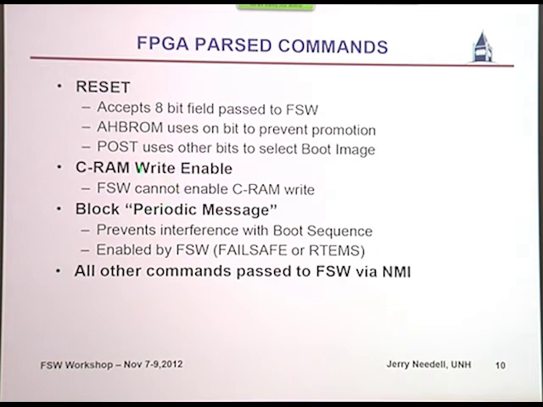CRAM write enable is another one that is handled by the FPGA. That has to be done by an external command in our systems. The flight software is not permitted to write enable the CRAMs. We also, on MMS, there's an external, an asynchronous interrupt that comes from the processor upstream, the central instrument processor for the payload.